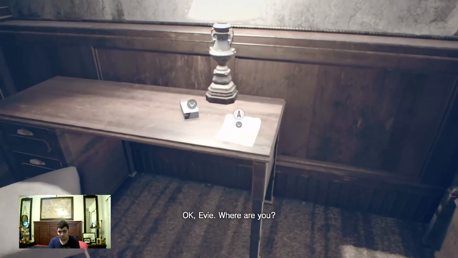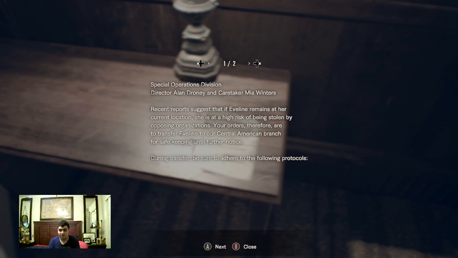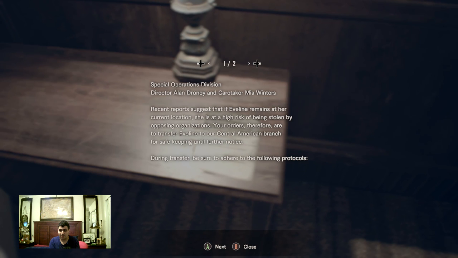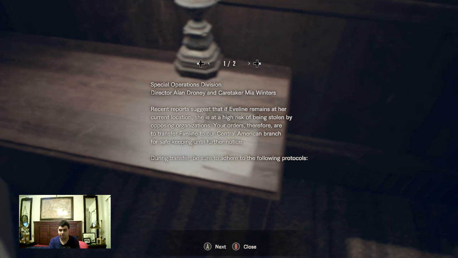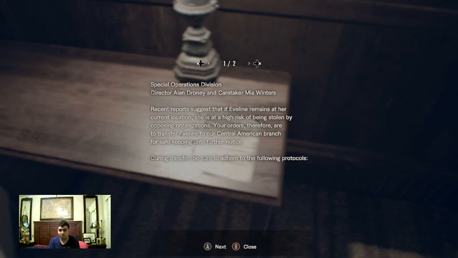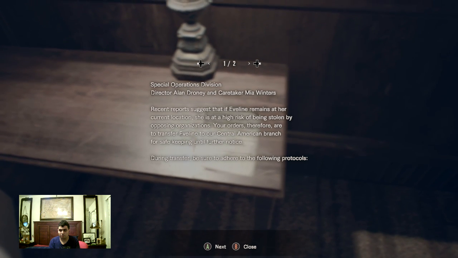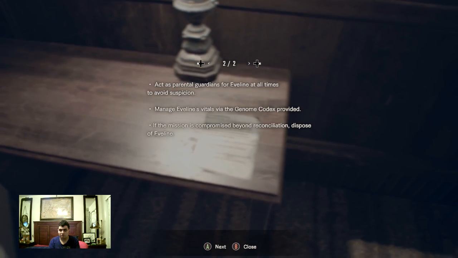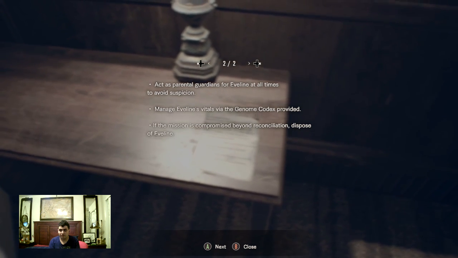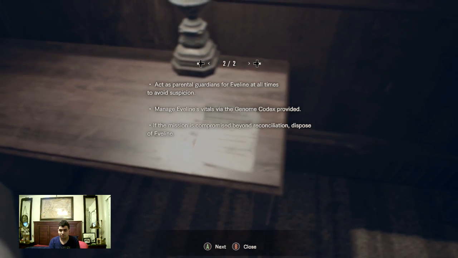Okay, Evie, where are you? Special Operation Division, Director Alan Droney and caretaker Mia Winters. Recent reports suggest that if Evelyn remains at her current location, she is at high risk of being stolen by opposing organizations. Your orders, therefore, are to transfer Evelyn to our Central American branch for safekeeping until further notice. During transfer, be sure to adhere to the following protocols. Act as a parental guardian for Evelyn at all times to avoid suspicion. Manage Evelyn's vitals via genome codex provided. If the mission is compromised beyond reconciliation, dispose of Evelyn.